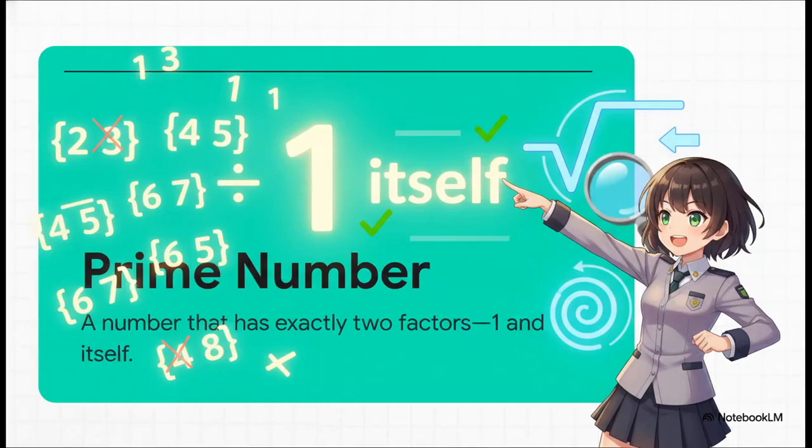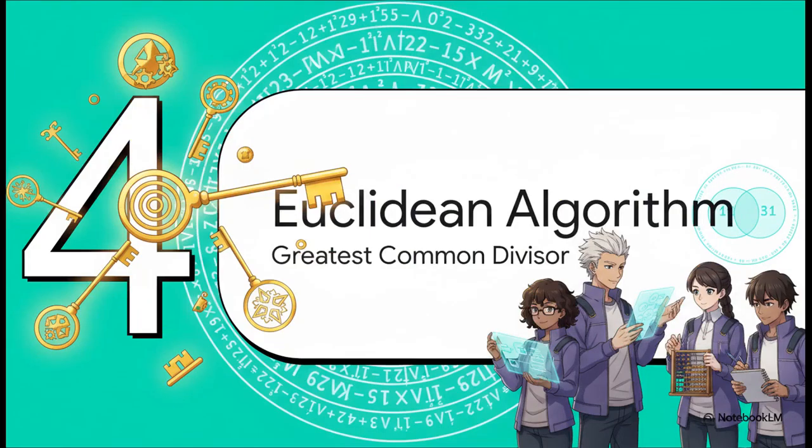And the best part? We can use this exact same trick for prime numbers. A prime number is strictly defined as a number that has exactly 2 factors, 1 and itself. Because of that rule, we can run our square root shortcut to verify primes with maximum efficiency. Instead of checking every single number up to n, we only check up to the square root of n. If our optimized loop finishes and only finds 2 total factors, we know for absolutely sure we've got a prime number.